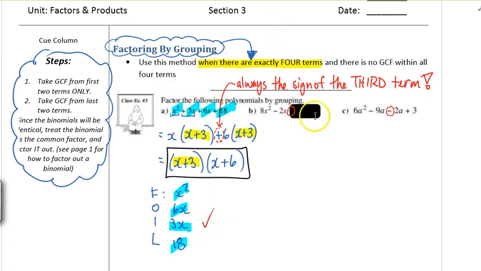So what I would like you to do now is to do B all by yourself. Don't do C though, because I'm going to do something different on C. I'm going to give you an alternative way to do C that you might like even better. Okay, so good luck with B, and let's see how you do.